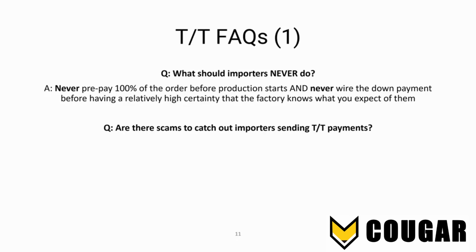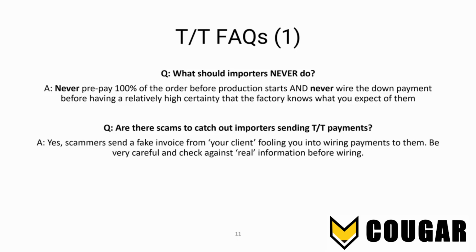Are there any scams to look out for? Yeah, there can be. So some scammers can send fake invoices which look exactly like invoices you've got from your client, but they've perhaps got different bank details. It's really important to very carefully check any new documentation against real information that you know to be true before you wire any payments.